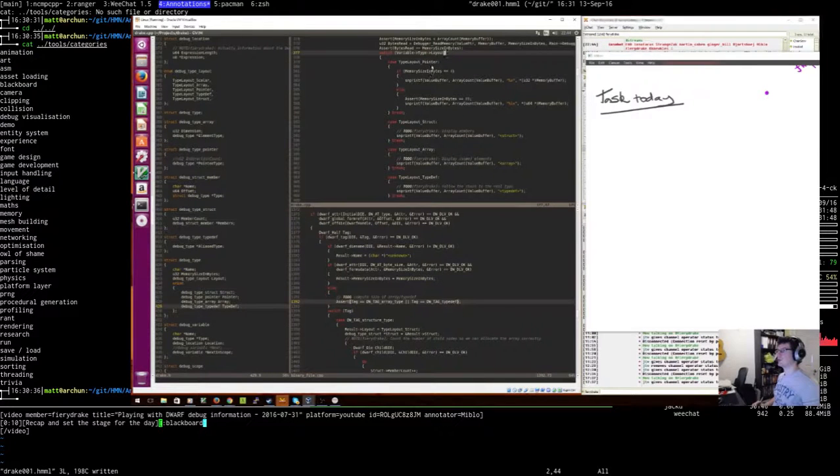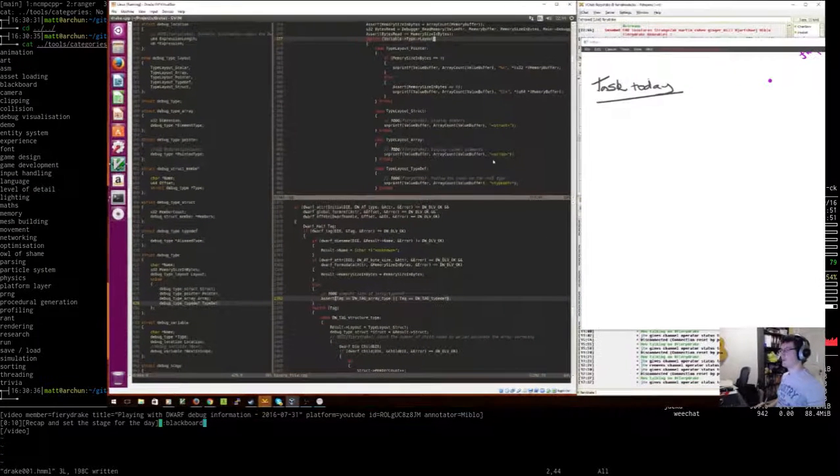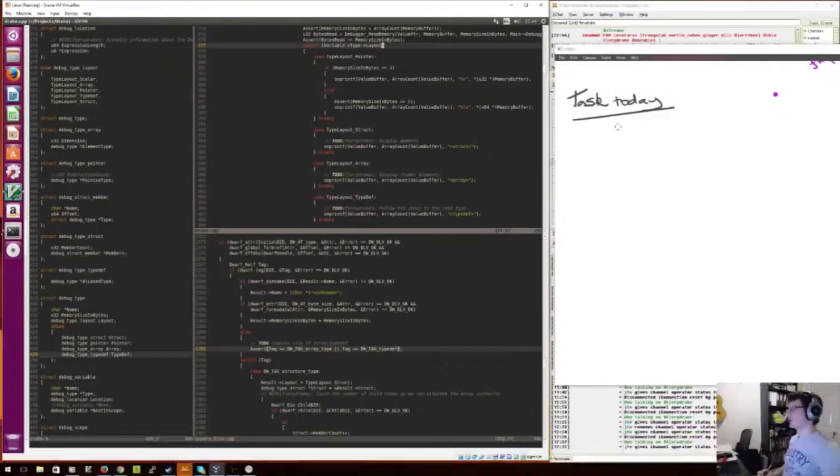So here's pointers. I think structs are the most complicated ones to do. Type defs are the simplest, and arrays are somewhere in the middle. So I think I'm going to do type defs, see how far we get.